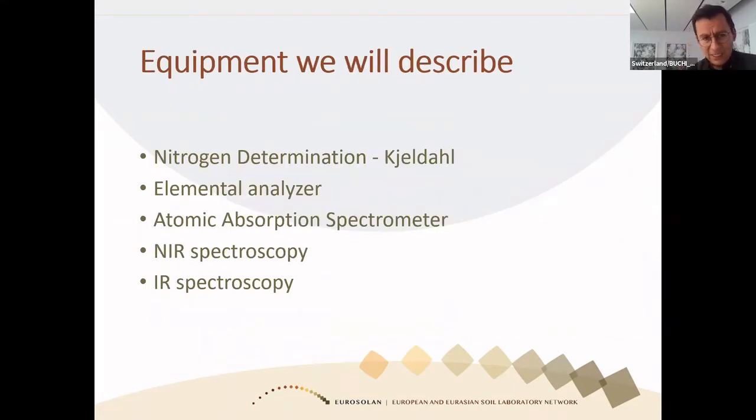The devices that we are going to talk about today are listed here: the nitrogen determination by Kjeldahl analysis, the elemental analyzer for carbon and nitrogen and potentially sulfur, the atomic absorption spectrometer, which, as I said, is really important for assessing nutrients in the soil, and of course NIR spectroscopy and infrared spectroscopy in general. We know that those are not typical devices in soil labs, but we see that in the near future those devices will be really useful in laboratories. They will not replace current or standard technology, but will support the standard analytical methods, and we will see that later in the upcoming slides.